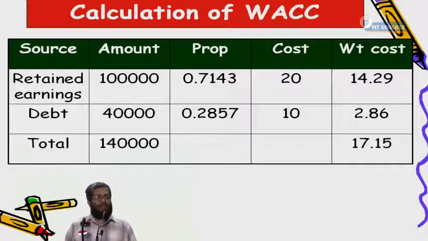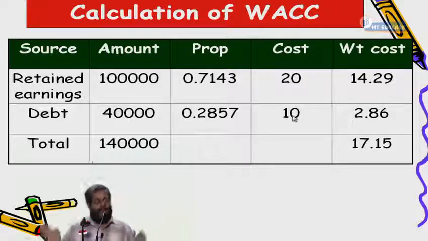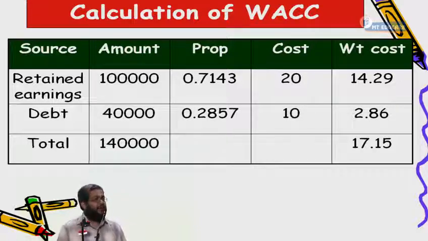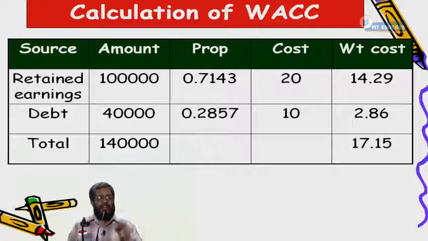Now, just for my satisfaction, I'll explain the WACC and then proceed, because for those who don't know WACC, I have to explain it. Very simple. Entire money I raised through debt: what is my cost? 10%. Entire money raised as retained earnings: what is the cost? 20%. That means if I raise 50-50, for 50% of my capital the cost is 20.